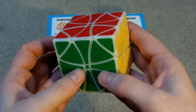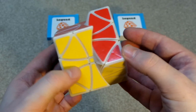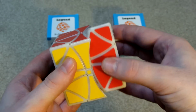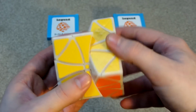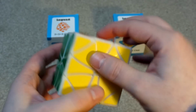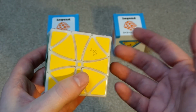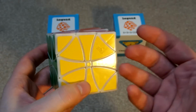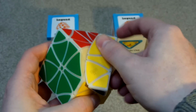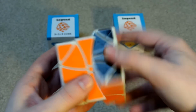So how do we do these 3x3 moves then? Ah, wow, that is crazy. You cannot do that on the regular Curvy Copter. So I'm guessing you could just scramble this like a 3x3. And yeah, the turning seems absolutely fine. mf8, they've kind of got a bad reputation for the way a lot of the puzzles turn, because a lot of the puzzles, they just don't turn that well. But so far this is turning absolutely fine.